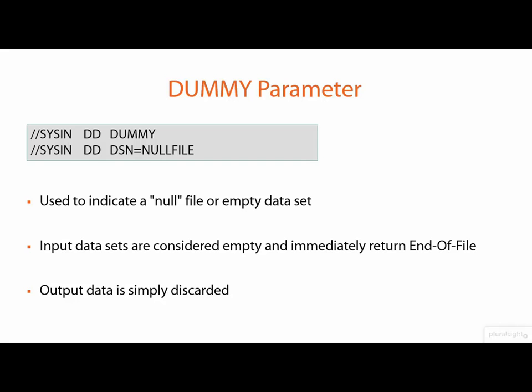This is often done in situations where we may want to test something, or where data is being produced, maybe output, and we don't really want to see the output because we're testing it, so we may just dummy that output out so that we don't collect anything. Similarly, we may have a situation where we have input data, but not all the time. In which case, instead of specifying a data set name that is empty, we can simply specify it as a DD dummy, indicating that at least at this time, there is no input data.